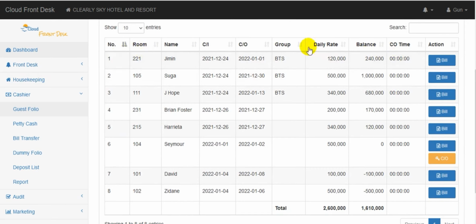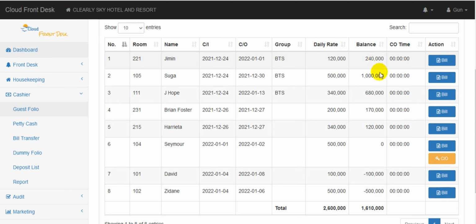This balance is an outstanding bill, so what is in this column is an unpaid bill. If it has contents, it means the guest still has an actual bill. If there is zero, it means he has no bill and can check out, whereas if it is a minus, it means he has a deposit. So, there's still no bill, but he's already paid, so there's a deposit. The daily room rate is the daily room rate.